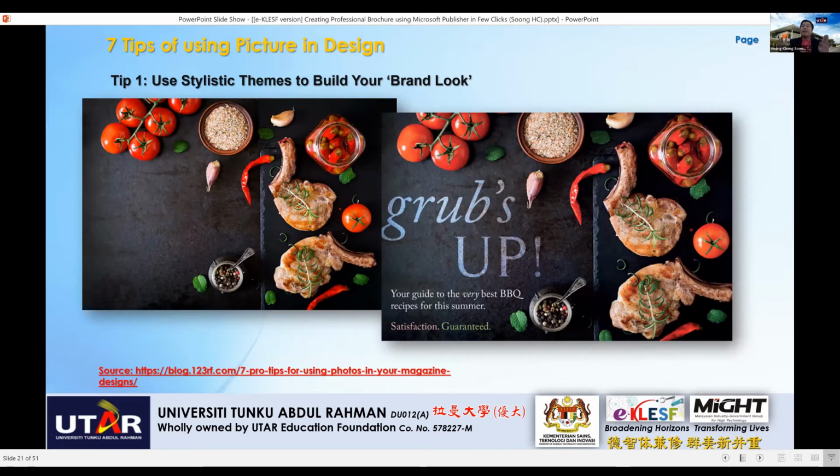So there are tips when you use pictures to create a brochure. Tip 1, you can use a stylistic theme to build your brand look. For example, here we are doing a brochure about cooking and a recipe.